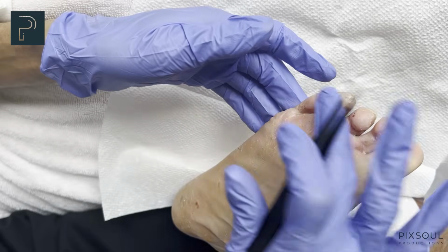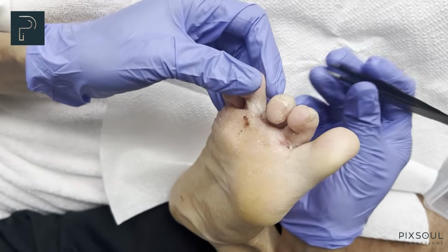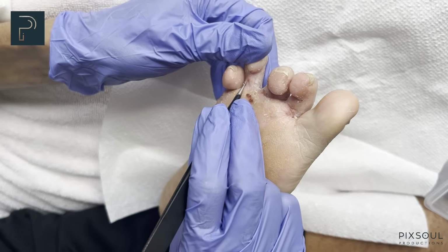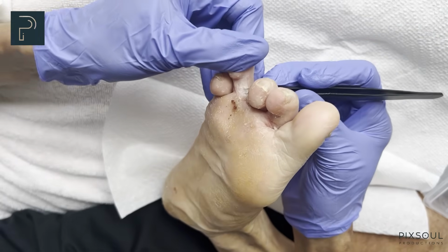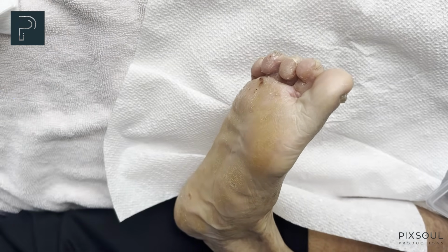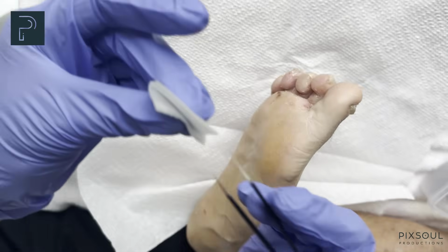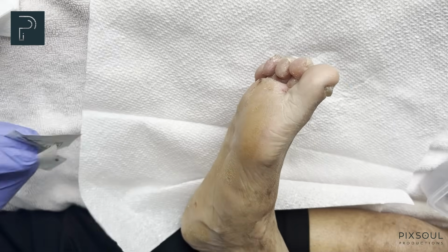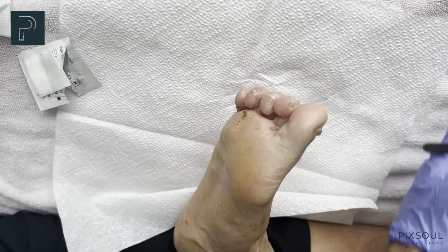I mean, my whole entire foot was just covered in blisters and wounds and everything. And over time it was getting better on its own, but I had to step in to help it out and do my part. And every now and then I will take an alcohol swab, especially if it's super moist skin, and just give it a wipe. This is a new one. I don't use the same one that I use when I first clean it. I feel like I'm moving over and over, but maybe I'm not. That was the first one.